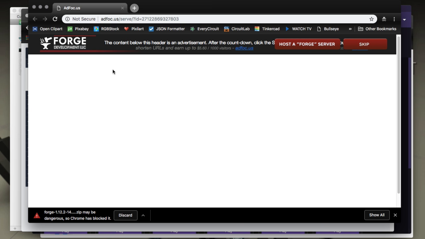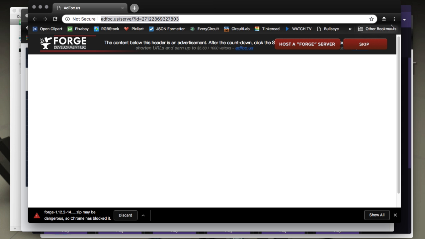Now, guys, there's nothing wrong with Forge. There is something wrong with this AdFocus crap, and I think that's what's doing it. Is this AdFocus server ID. It's blocking stuff from that. I don't know if it's a redirect or whatever, but it's basically still saying it's on the AdFocus server. So anyway, that's a problem.